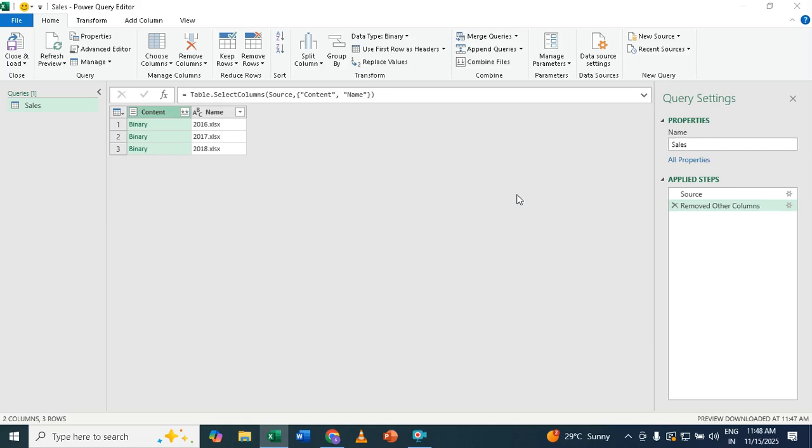Depending on the file, it will take that much time, so just wait for some time and it will get connected.